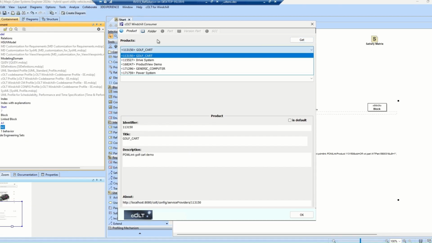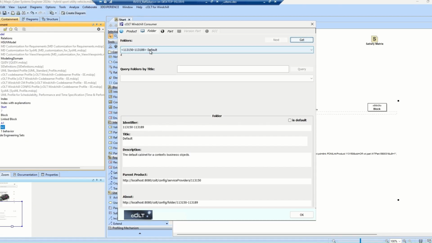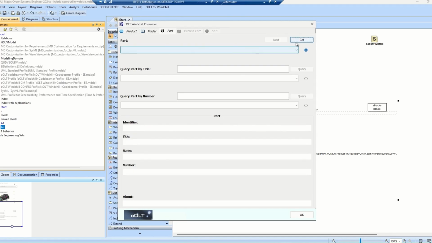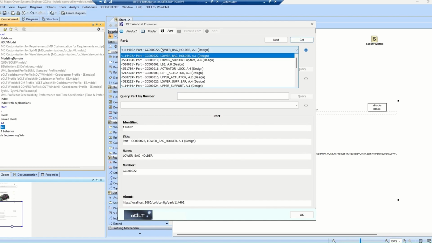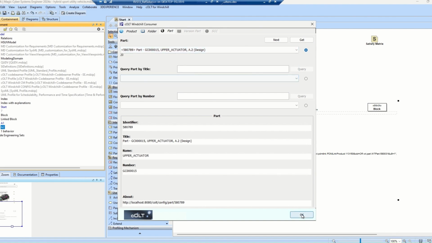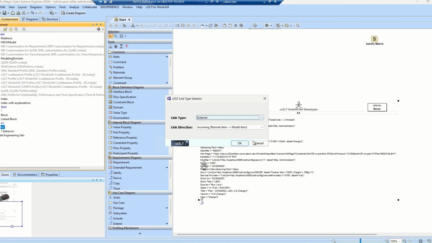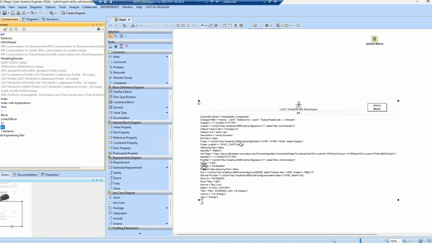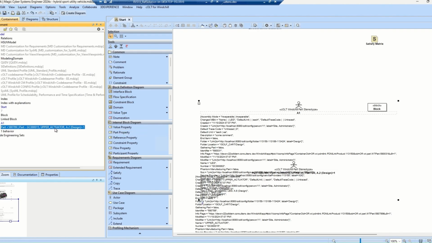This is just an example. Now we can see that the block has been renamed and that the description from Windchill has also been adopted. We can also see in the diagram that the name has been changed.